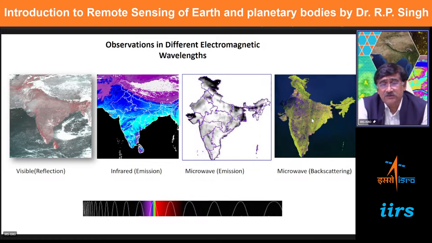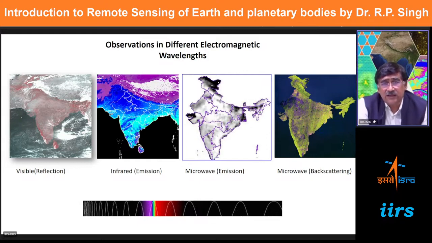The fourth image shown here is the India image from an active system called radar, which was taken by an Indian radar system. Since the radar interacts with the surface and the vegetation, and radar has a penetrating capability, many times it can go beneath the canopy and have a scattering. That is why we start seeing forest different from croplands, and radar helps in knowing many areas of crops and forests. One of the advantages of radar, you must be aware, is that since we have an active system, we can take day and night imaging.